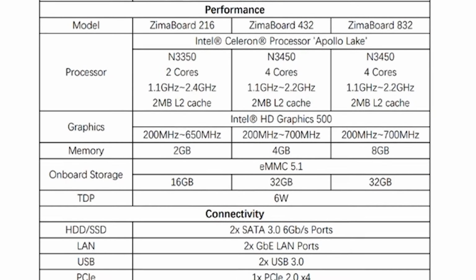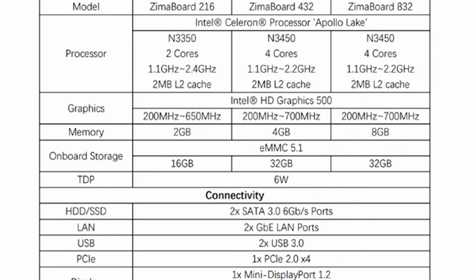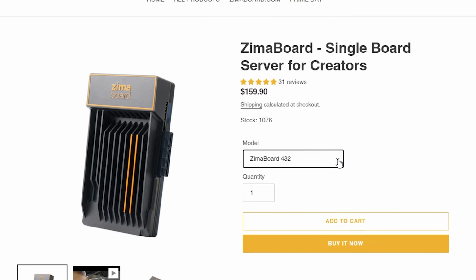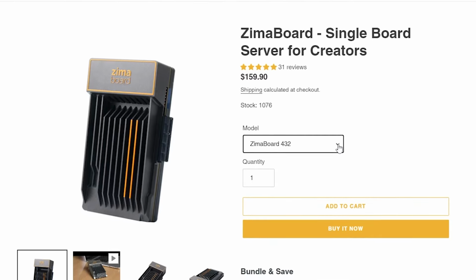This one has an Intel Celeron N3450. The lowest tier version has an Intel 3350, I think, and this is a 4-core 4-thread, while the cheapest version has a 2-core 2-thread. There are actually 3 SKUs of these. This one has 4 gigabytes of LPDDR4 memory, as well as 32 gigabytes of eMMC storage, which is really cool. I'm doing this all by memory, so hopefully I don't get anything wrong. The slightly cheaper 4-core version only has 4 gigabytes of memory, but it still has the 32 gigabytes of storage.